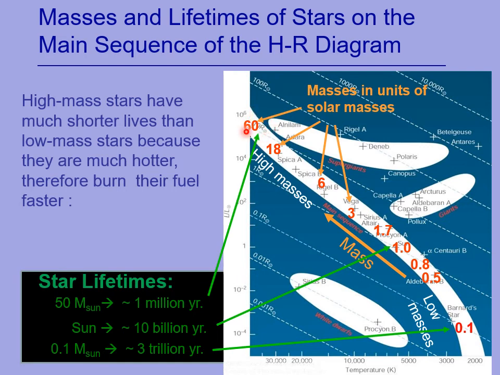So looking at these stars, we see large masses. That's like having a large gas tank. You might expect that these stars are going to live longer, but actually they don't. These stars up here live around 1 million years, which is very, very short. These stars are basically dying almost in their infancy. Our sun, for comparison, has a total lifetime of about 10 billion years. So our sun is only about halfway through its life. As we go farther down the main sequence to the lightweight stars, they can last trillions of years.